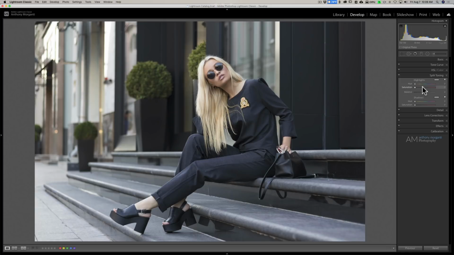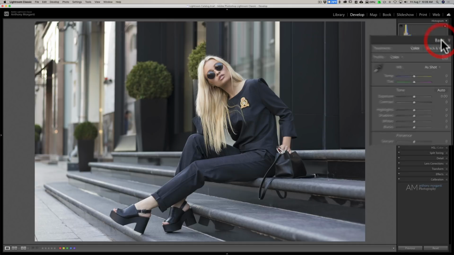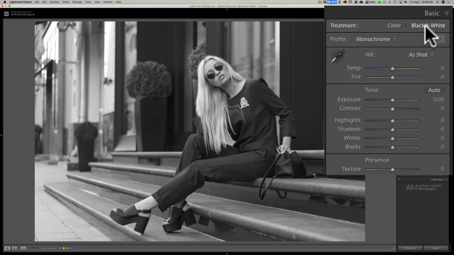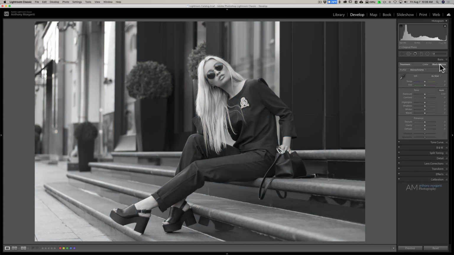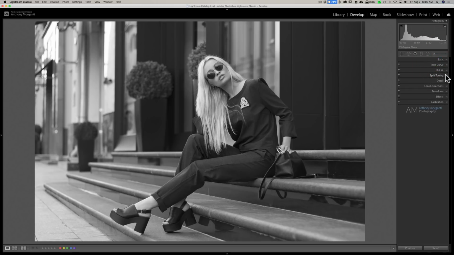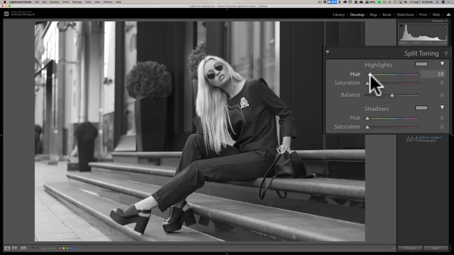Of course, most often you're going to shoot in color, right? So what you could do is go to the basic tab and click on the black and white option here in Lightroom, or again, in any application, split toning is included. Just convert your image to black and white. Then you could go down to split toning. And if we still want to stay with that yellow and blue theme, we could put the hue of the highlights at 60, throw up saturation a little bit, and the hue of the shadows at 240.